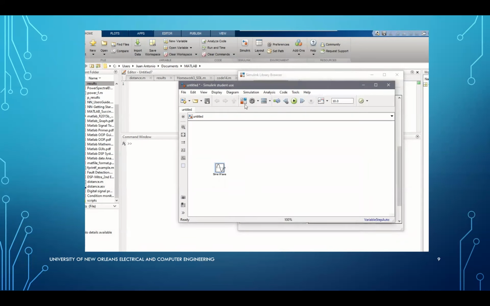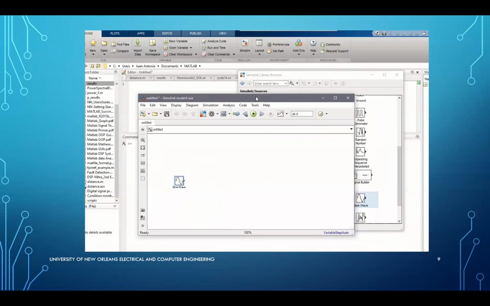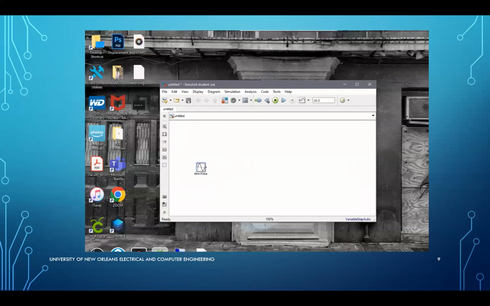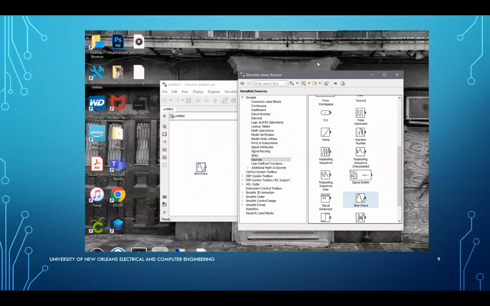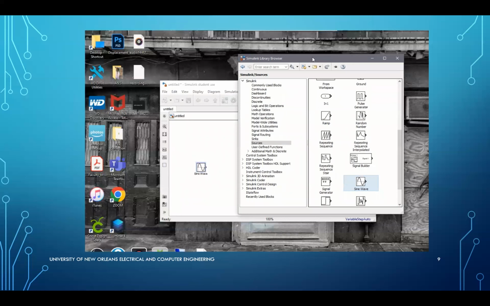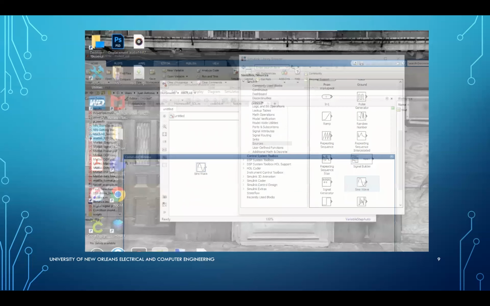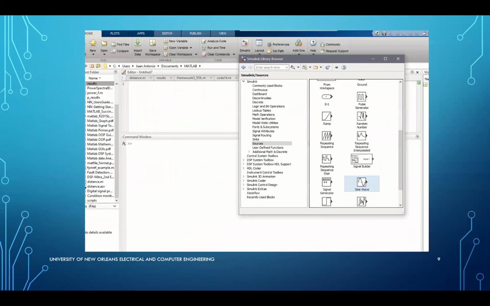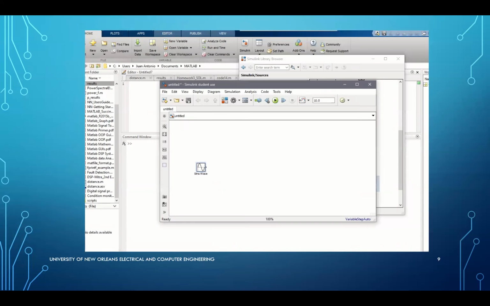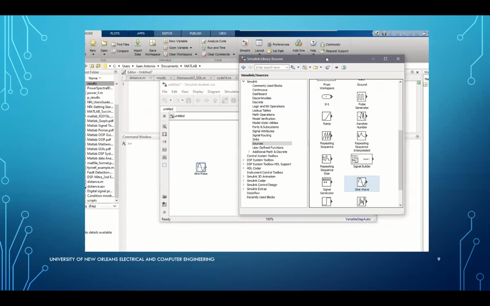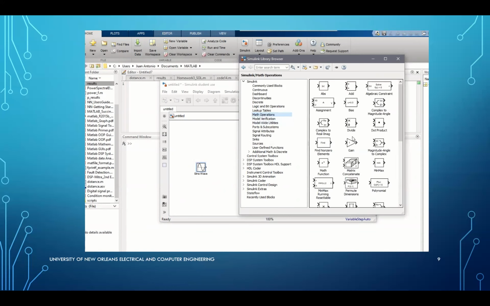Okay. And the next thing I did, and of course, when you open up Simulink, you have different windows going on. So you just got to be aware of what it is that you have. So I'm going to select now my gain. I need a gain. So for the gain, I'm going to go to the math operations, and you see here I have a gain block that I can use.